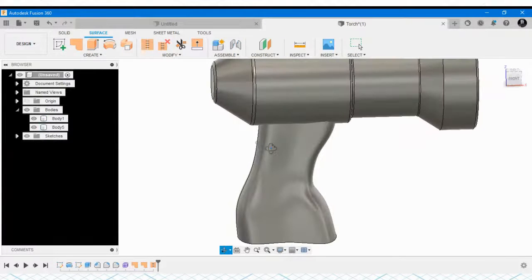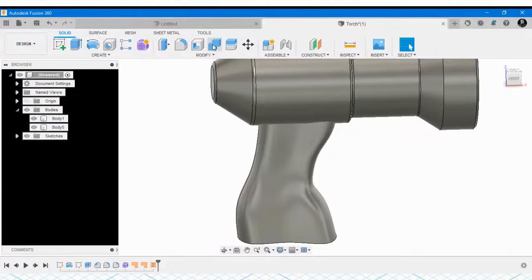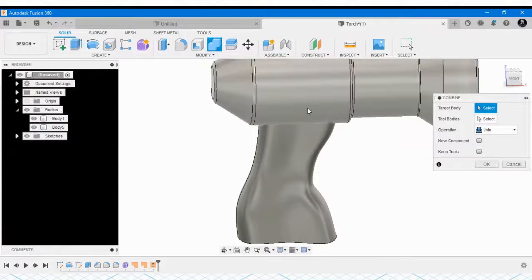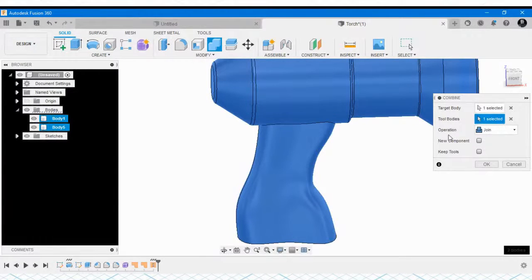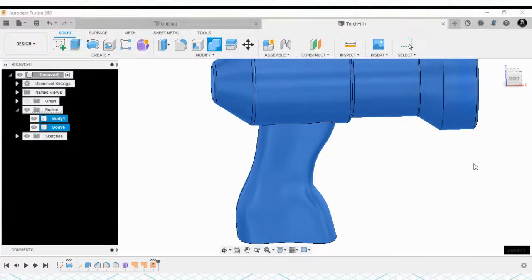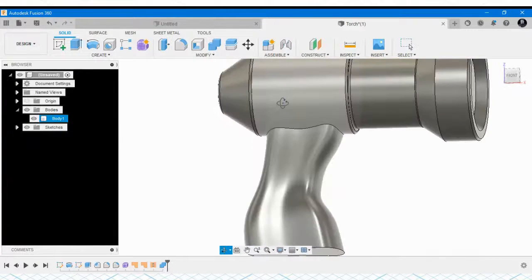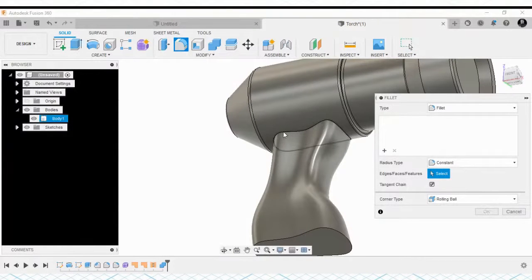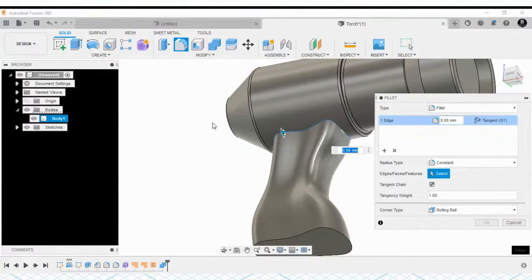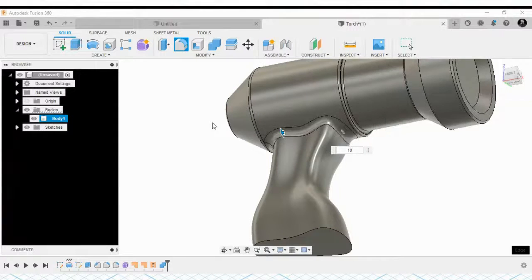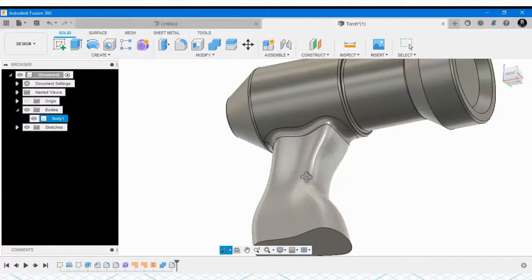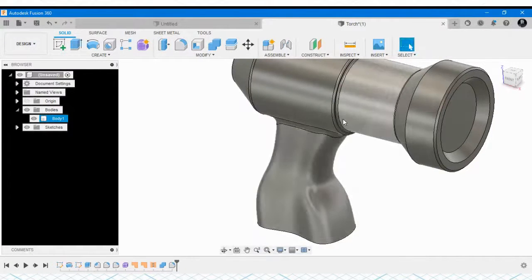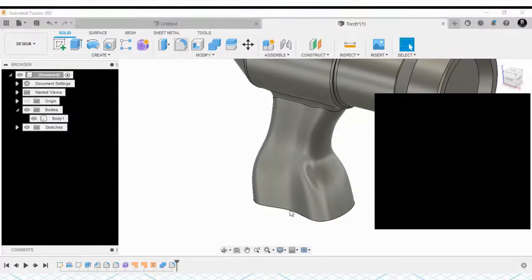So you can just combine it. Go to the solid combine command and combine it using the operation join. So I am joining it and using some post-processing like fillets. I can add a fillet in here, and let's say that is 10. Can it take 10? Yes, it can take 10. It looks good with 10. Okay, and we are using another fillet in the bottom.